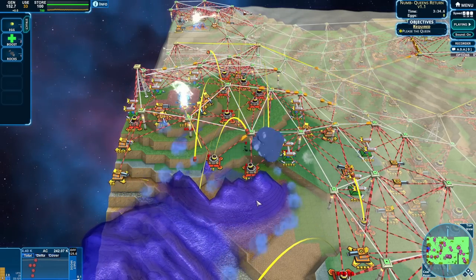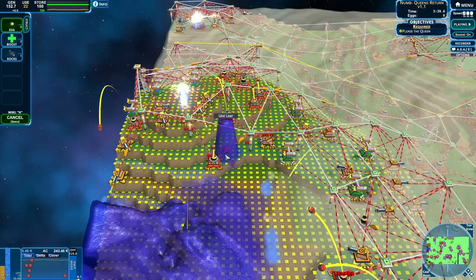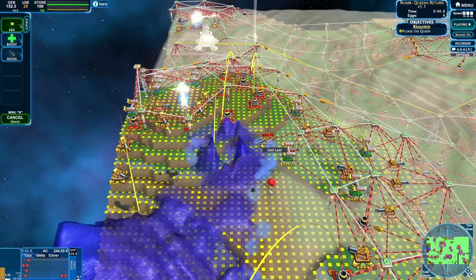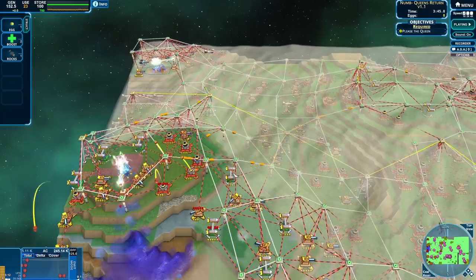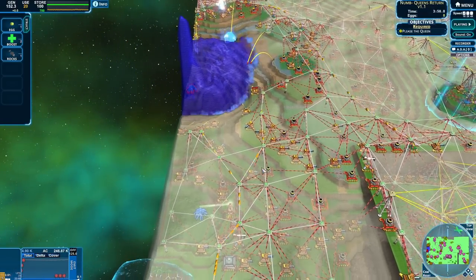Come on, get rid of them. Get rid of the mortars. Yes, we got rid of that one. And just need another egg to target this one. Ooh, take out the tower too, yes. Cutting off more of the network, which is a pretty well-connected network, so that might not be the best strategy.